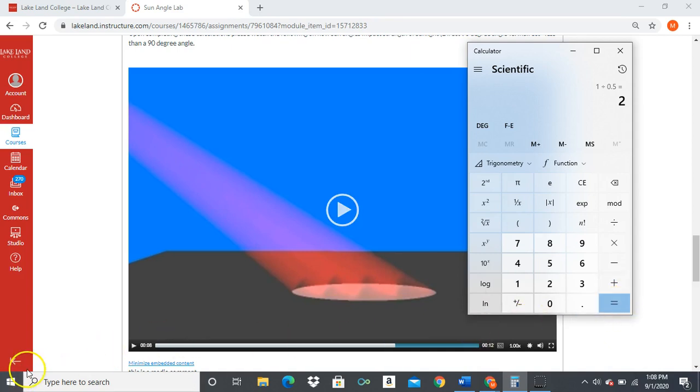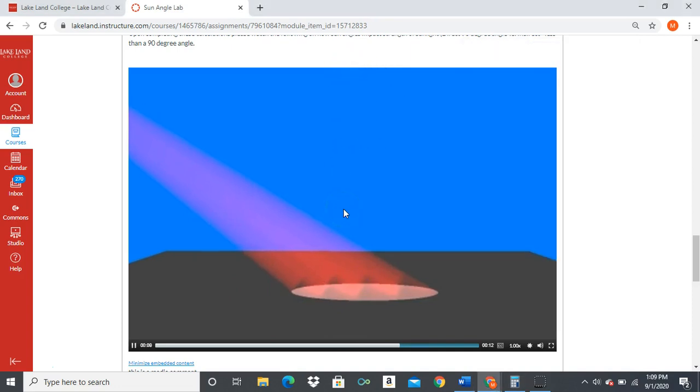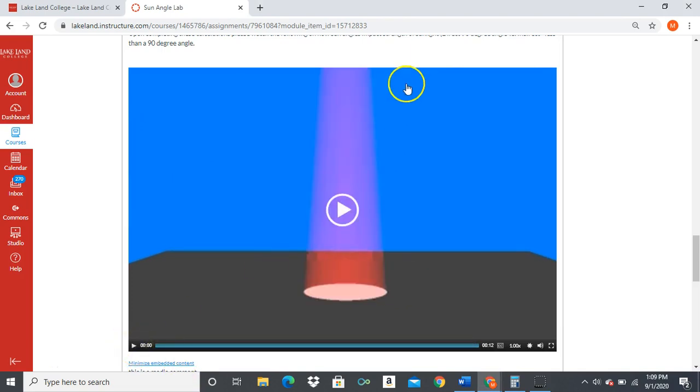So I will stop the video there, and I hope that helps you answer questions 4 and 6, which I think are the trickiest. And obviously, the bigger the surface area heated number, the weaker the solar radiation, the smaller the number, and 1 would be the smallest. So when you do this animation here, the strongest solar radiation you can get is a solar radiation of 90 degrees, which gives you a surface area heated of 1, and that's the strongest solar radiation you can get.